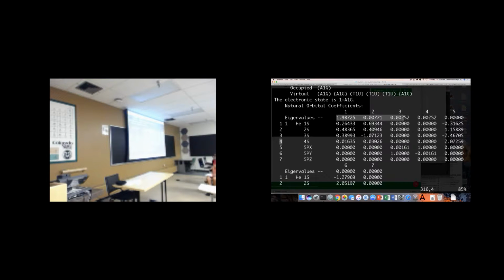The difference here is that we don't have exactly 2 in the first orbital, but rather 1.98 as our eigenvalue for orbital 1, and then 0.700771 for orbital 2, and some other small numbers for orbitals 3 and 4. So CASSCF is a multi-determinant method, allowing for these partial occupancies of these different orbitals, non-integer occupancies.